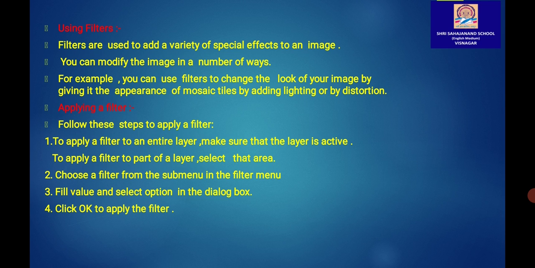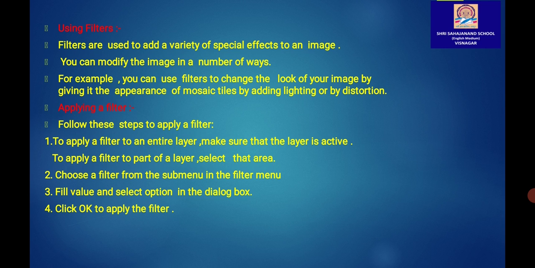Then, using filters. Filters are used to add a variety of special effects to an image. So filter means we can apply different effects to an image. We can modify an image in a number of ways. By using filters we can modify an image in a variety of ways.